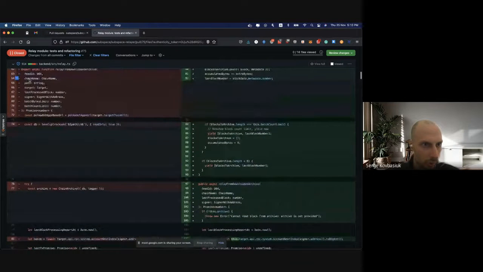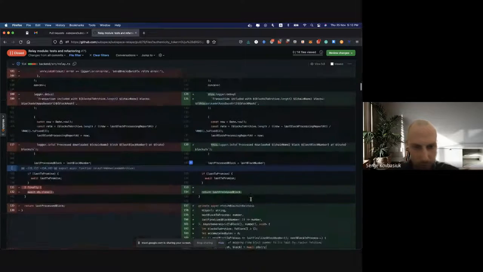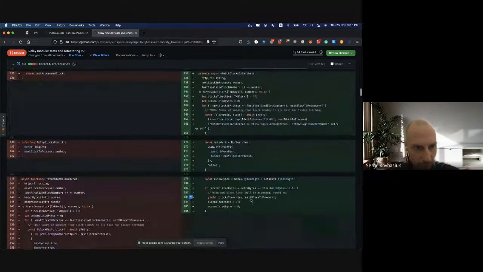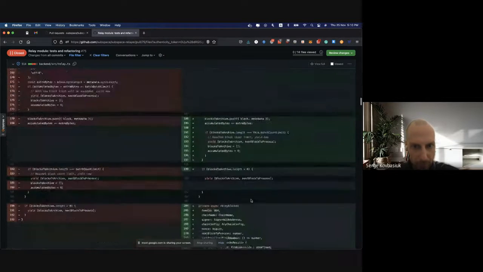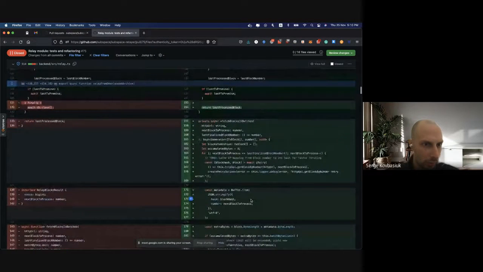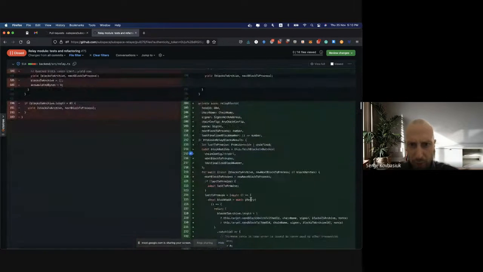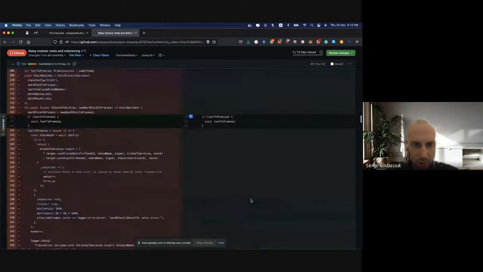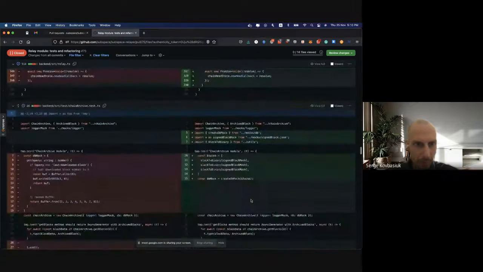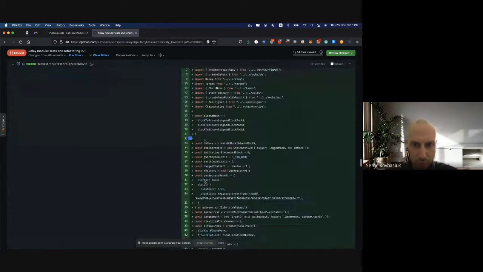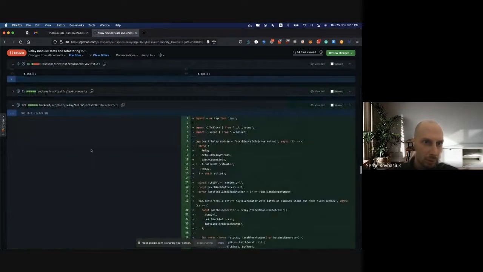For example, this one had 8 parameters. Now it has only 4. So it simplifies things a little bit if you want to follow what's going on. We had about 5 functions here, and now we have 5 class methods. Yeah, this is the refactoring part, and I created a bunch of tests for every method.